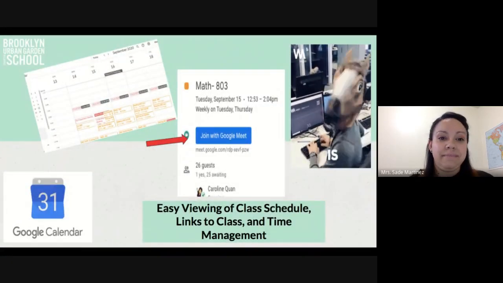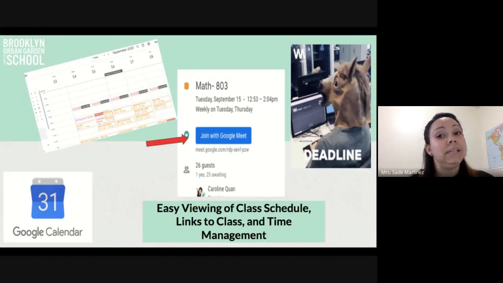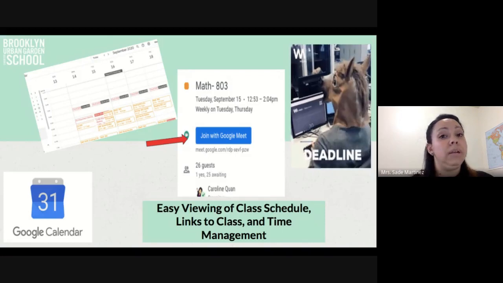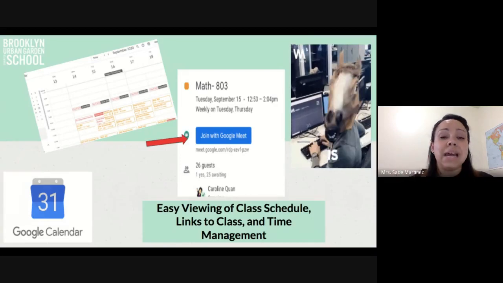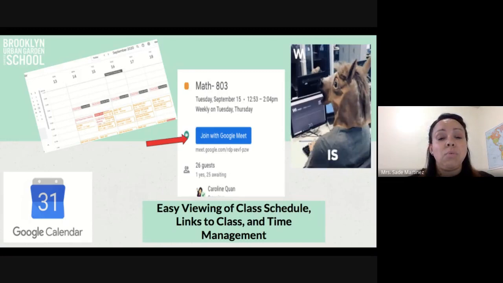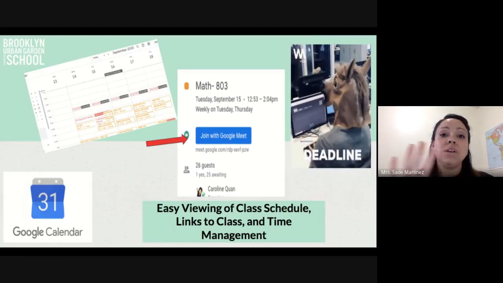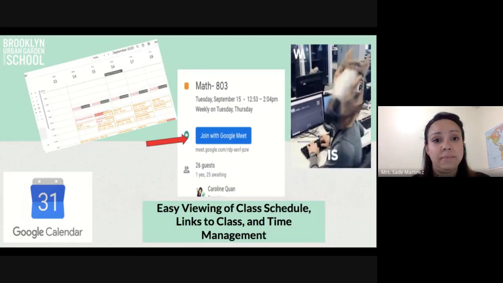All right, Google Calendar. This is really, really important for remote learning at Bugs. As we have shared, our schedule follows the exact schedule that you'll find in Teacher Eats. So what we've done is put schedules into students' Google Calendar for ease of access and to help them keep track of what's coming up when.